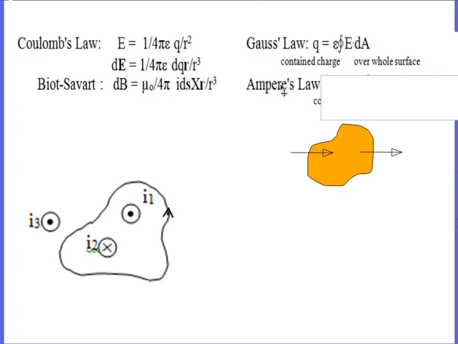Okay, now to Ampere's law, which instead of dealing with electric fields is going to deal with magnetic fields. That we're going to go from the E to the B, and the source of an electric field was a charge, but the source of a magnetic field is going to be a current. So it's going to be the enclosed current that we talk about here, the current contained. It's going to give rise to the magnetic field.